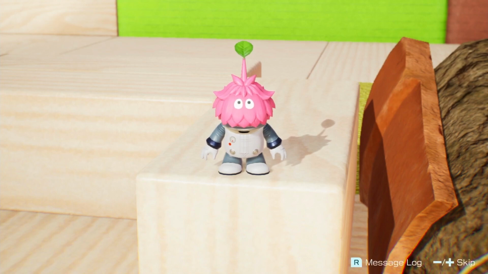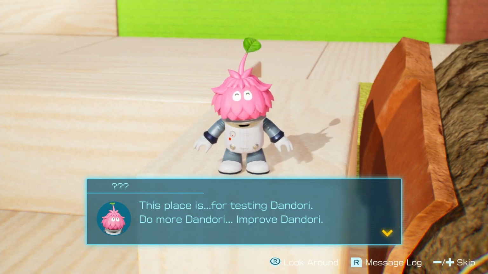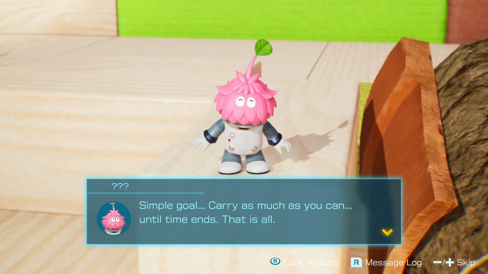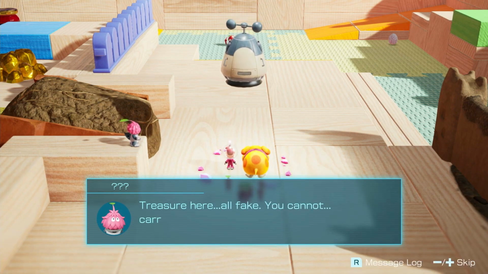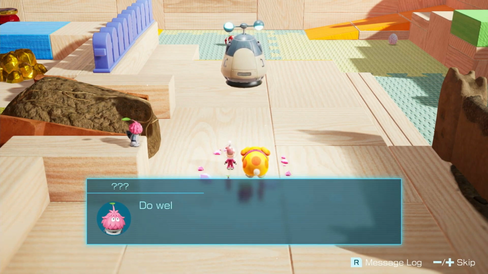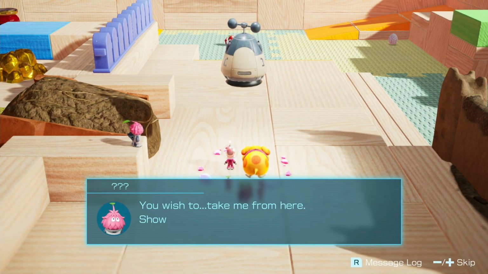Identical features. Hello. This place is for testing Dandori. Do more Dandori. Improve Dandori. Simple goal. Carry as much as you can until time ends. That is all. Treasure here, all fake. You cannot carry home. Pikmin here? All mine. Also cannot take home. This means, can Dandori forever. This is bliss. For me, and for you. Well? Do well, get raw material. Do not well, also get raw material. You wish to take me from here? Show me your best, Dandori.